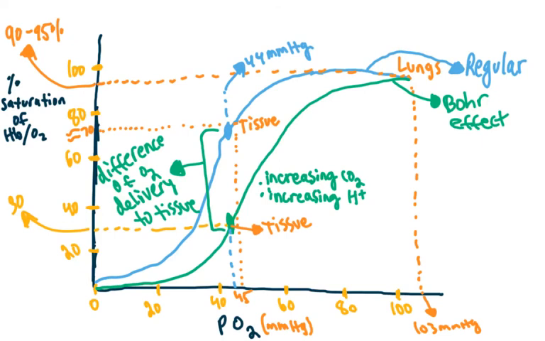But let's say if we're exercising or something, then our tissues are producing more CO2. So we see the Bohr effect because of the increasing amount of CO2 and H+ in the red blood cell competing with the oxyhemoglobin, further decreasing the saturation of oxygen, right? Because now oxyhemoglobin is like, oh crap, there's a bunch of CO2 and H+, right? I'll have to get kicked off. So that's how the Bohr effect delivers more oxygen to the tissues from the lungs.